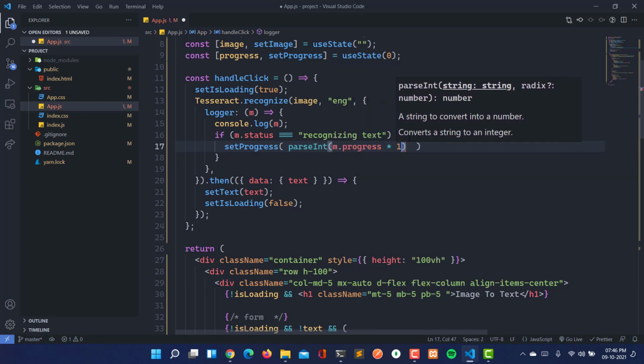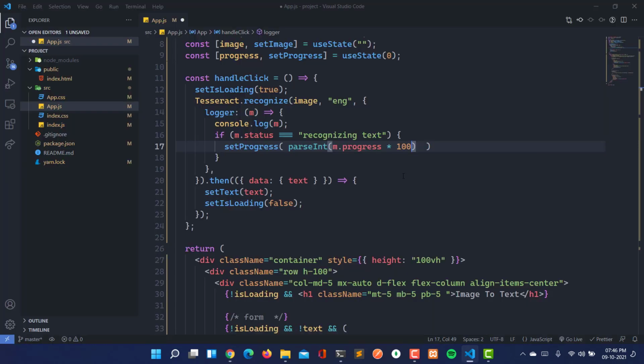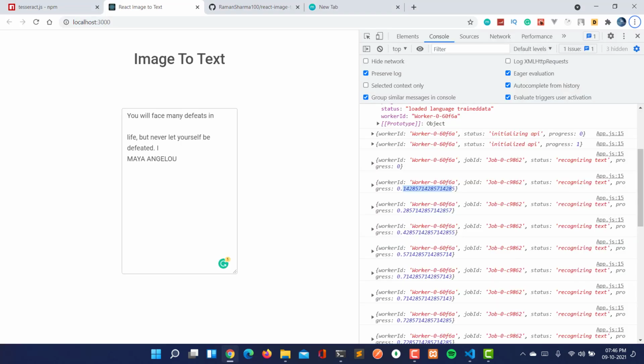We are multiplying it with 100. Why are we multiplying it with 100? Because it is a value like 0.something, a long float, but we want the percentage, so we multiply with 100 to get the value in percentage. And parseInt is there to make this float value into an integer. Now just save this and let's try again.